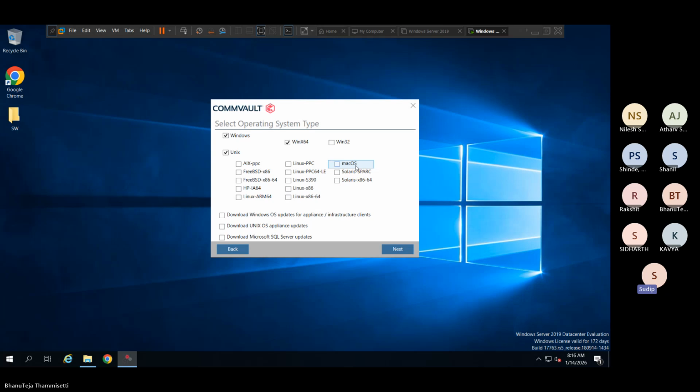Okay, all our Ubuntu, CentOS, Debian, all of them will come under Linux x86 or Linux x86 64. Okay, x86 is the processor type. By default, it's 32-bit. If you want x86 64-bit, then you select Linux x86 64. Now, x86 is Intel-based processor, right? But there are other types of processors also.